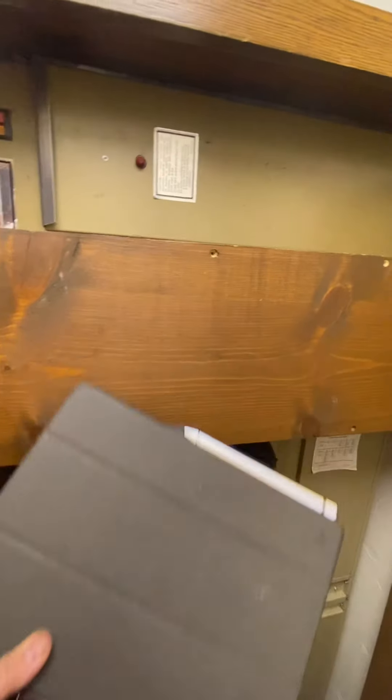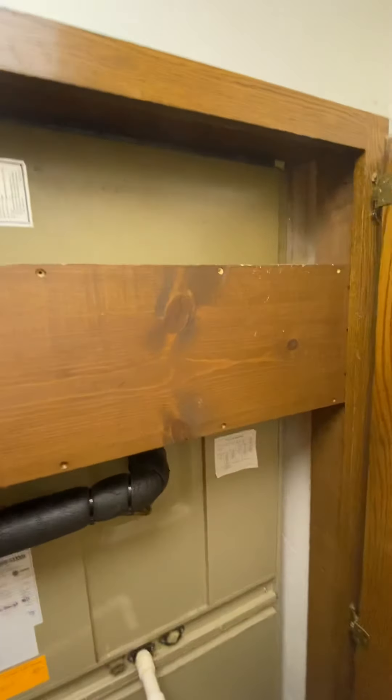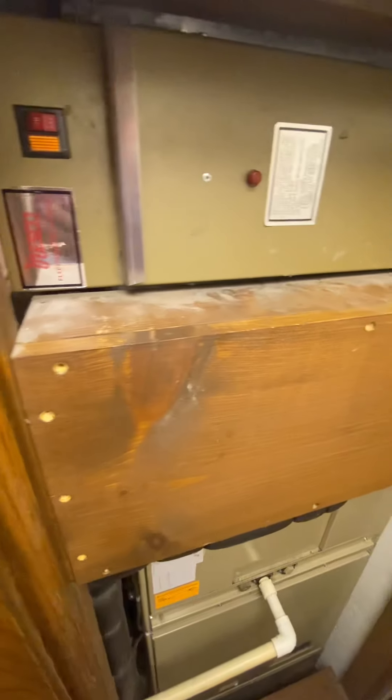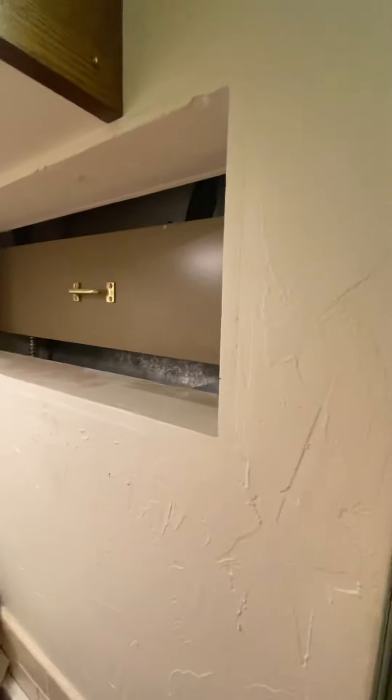Found the model number. The unit is in a tight closet — for whatever reason it was installed boxed in. I took most of the screws out and stuck my phone down in there; it's just a hollow something. From the access panel cut into the side, you can see it's just a piece of transition that goes into the top of the furnace.